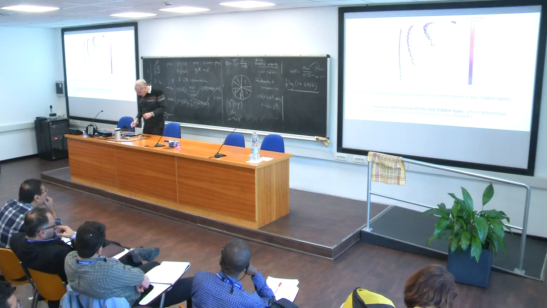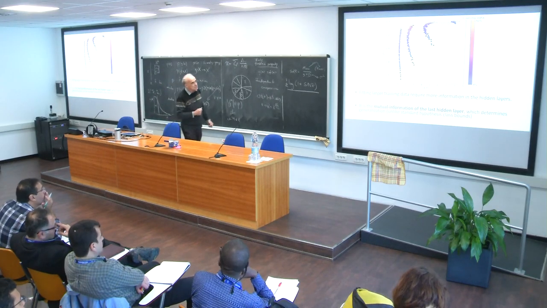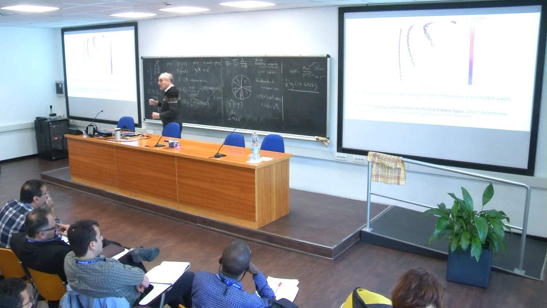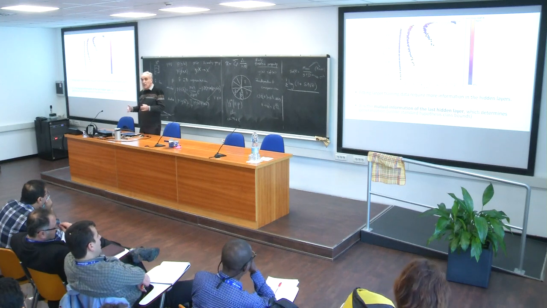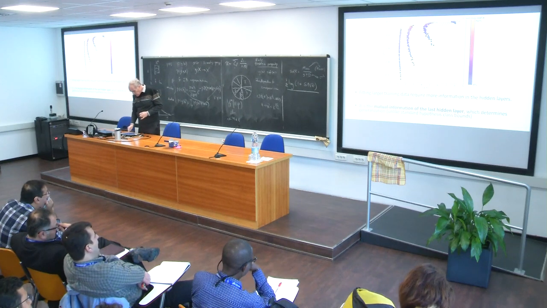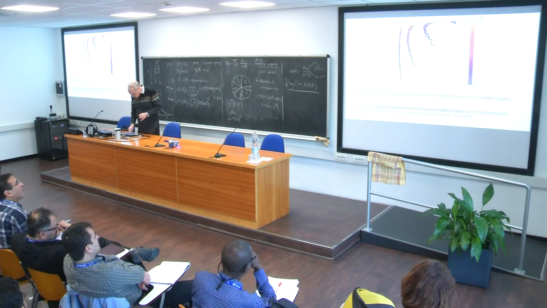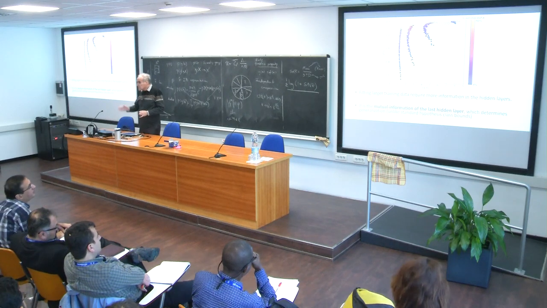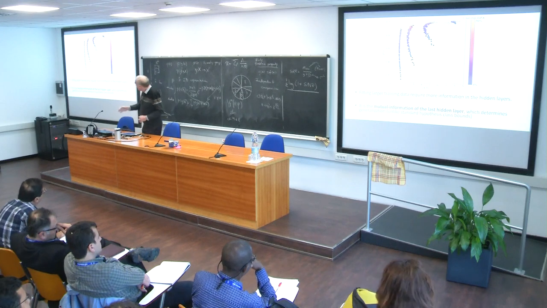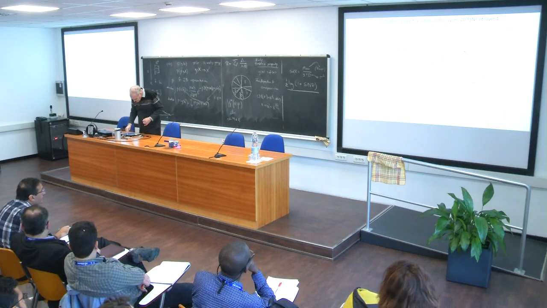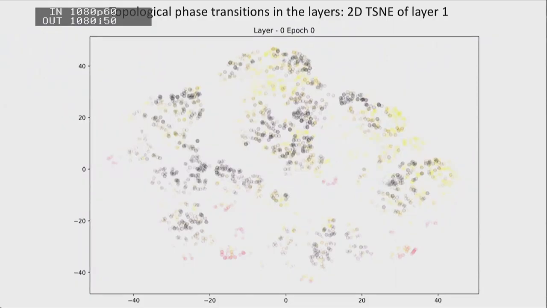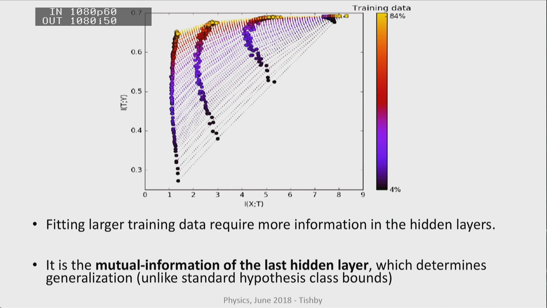Let me show you why. This is another figure, which shows where the layers converge to as a function of the number of training data along in this information plane. And what you see is that they converge to very concrete lines. When you increase the data, this layer is moving along a very specific line here. These represent some sort of changes in the representations which are very concrete and very discrete.